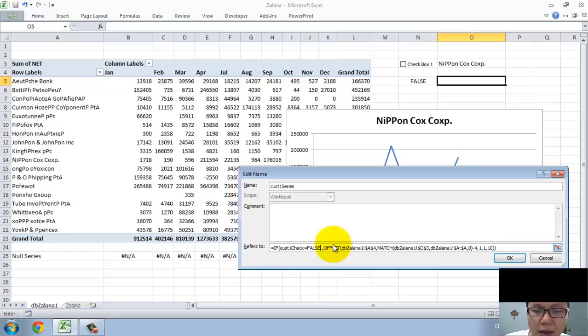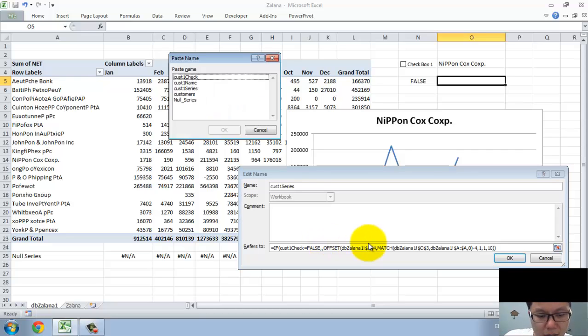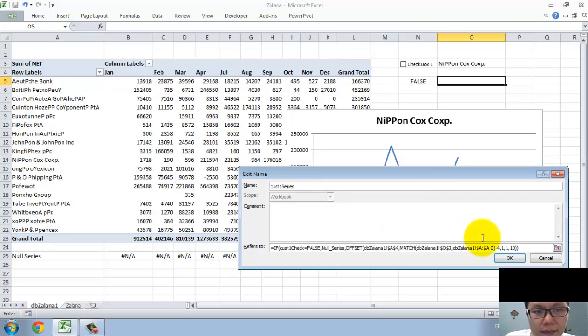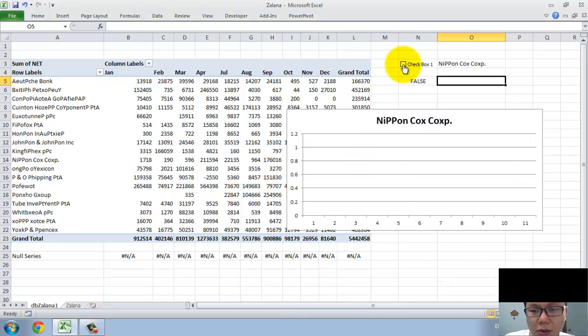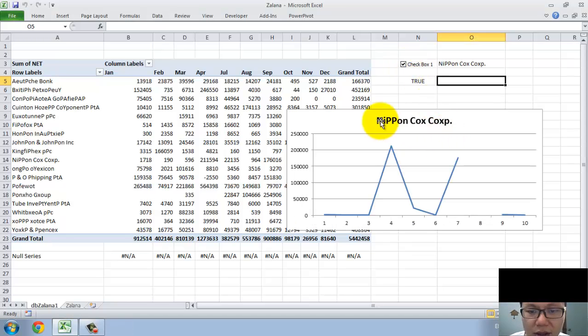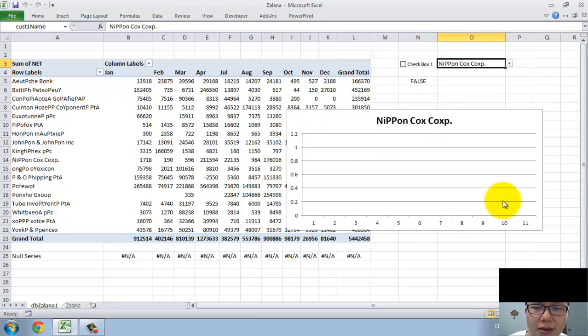We just show an empty range by using the null series. Click OK. Click close. So now if I check on this, it will show that respective customer's data. If I uncheck, nothing will show.